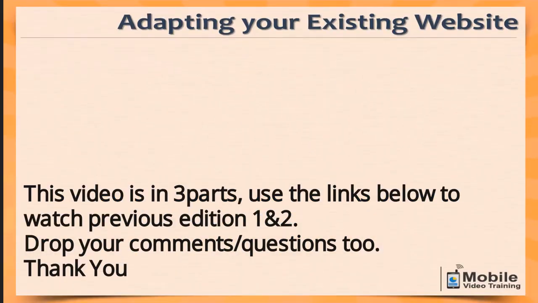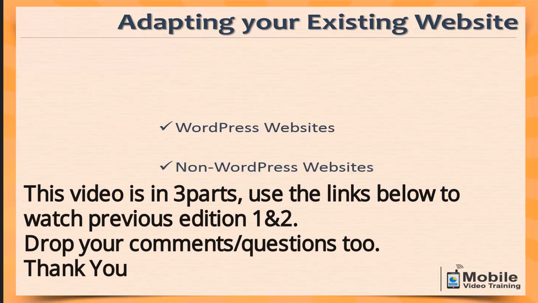Going mobile by adapting your existing website. If you already have installed your website, there's another way to create a mobile website without building it from scratch. There are two ways to do this. One works for WordPress websites, and one works for non-WordPress websites. If you already have a WordPress website installed, but it's not responsive, this will be the easiest and fastest way to create a mobile website.